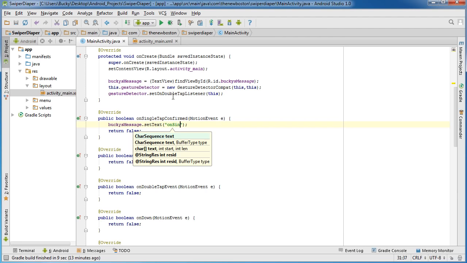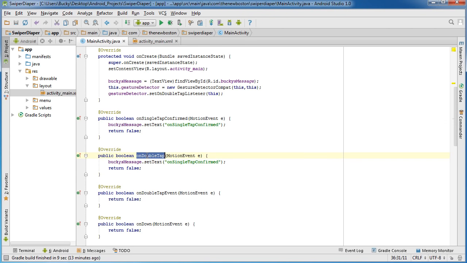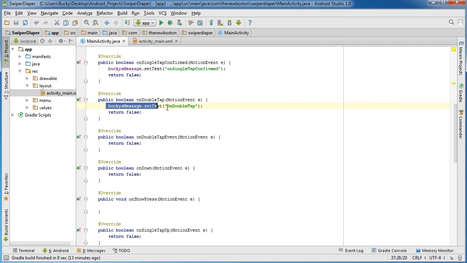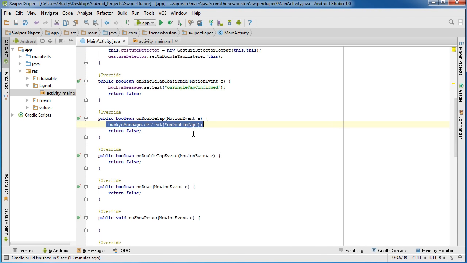Alright, essentially what I'm going to do is on each gesture that we're overriding, I'm going to set a little message to change the text on the screen to whatever gesture just occurred. So just like this. And instead of going through all of these, actually you guys can do that. I'm going to pause my video because it's probably going to take like a minute or so, and you guys don't need to see me do the same exact thing like 10 different times. So 1 second.